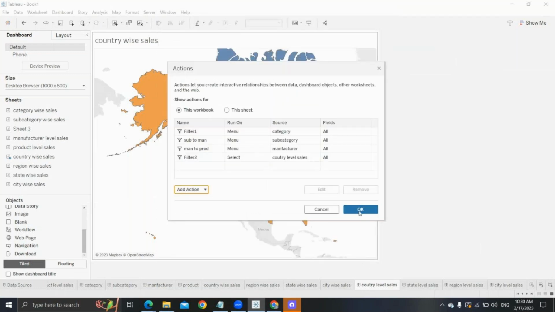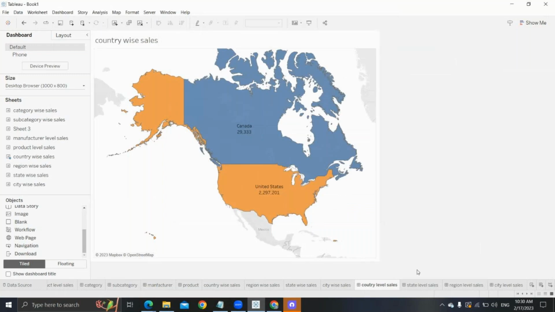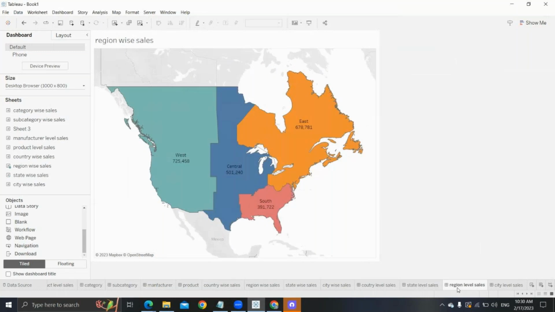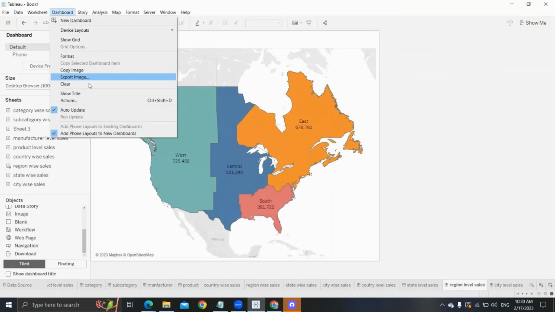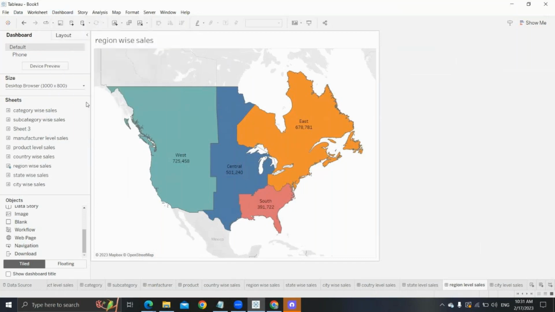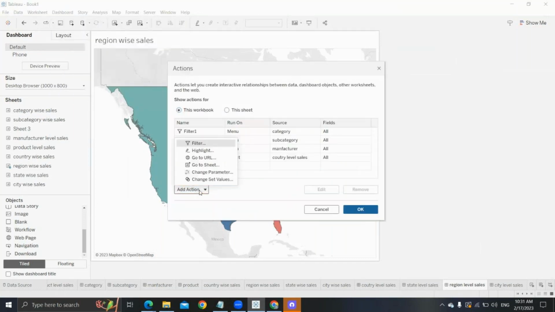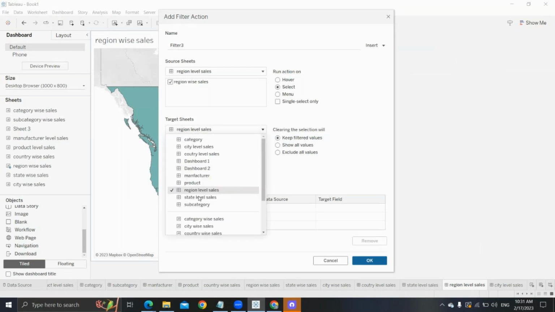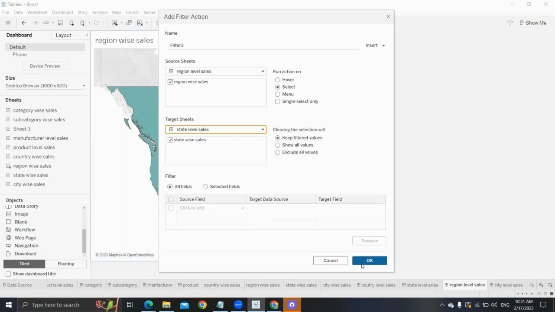And click OK. Next action, state to region. Sorry, region to state. Go to the region dashboard, Dashboard, Actions. Okay, add action, filter action type, and select here. Target is state.